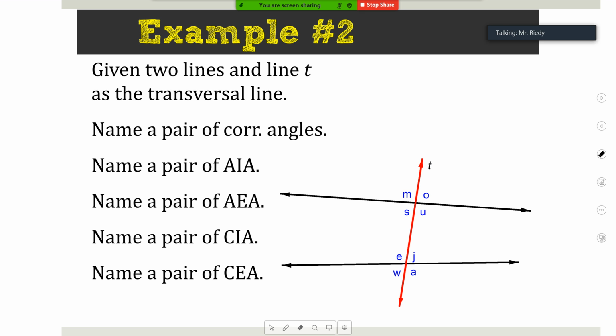Okay, and we went from the terms to the angles. You should also be able to go from the angles to the terms. So I know sometimes you're like goldfish and you have a short attention span, so I'll try this. If I pick S and J, what kind of angles are S and J? Even though we just talked about this, again, you should be able to go from angles to the types of angles. Alternate interior angles. Very good. Okay, so it's a two-way street. You got to be able to do both.